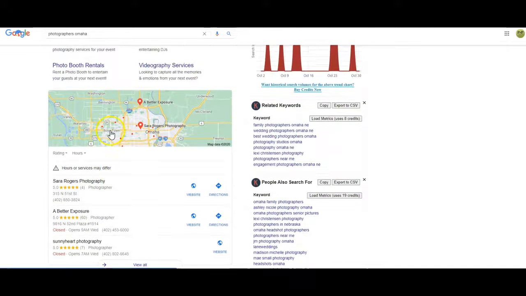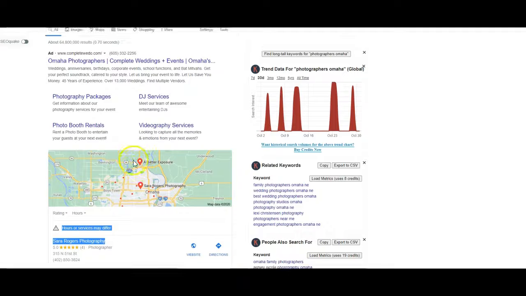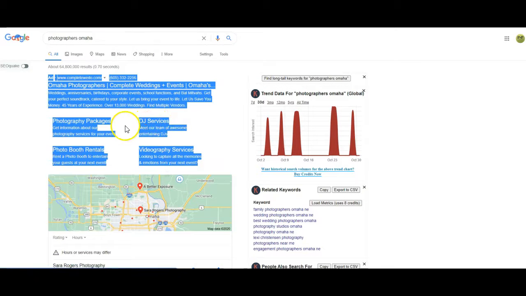When we want to get ranked in the map pack, we want to have our name, address, and phone number on as many directories around the internet as possible. That's going to verify our information with Google, and it's also going to allow us to get found for more keywords as they scrape the internet, because each one of those is going to have a description, which is going to help get us found for those keywords. There is not an ad being run here, but that is another way. You can put yourself an ad right here in the map pack. And then up here, obviously, those are ads as well.